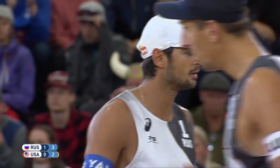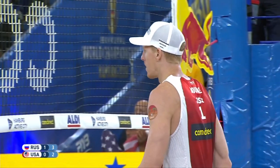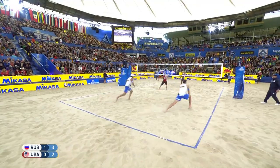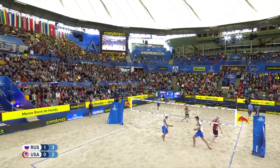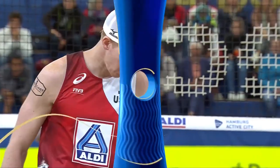You know, he was also a basketball player at Punahou in Honolulu, where he was the player of the year. His partner, Trevor Crabb, also played basketball. He actually took it to the collegiate level for a couple of years before transferring to Long Beach and playing outside hitter on the volleyball team. So versatility on the American side as Stoyanovskiy gets yet another kill, really making it look easy.